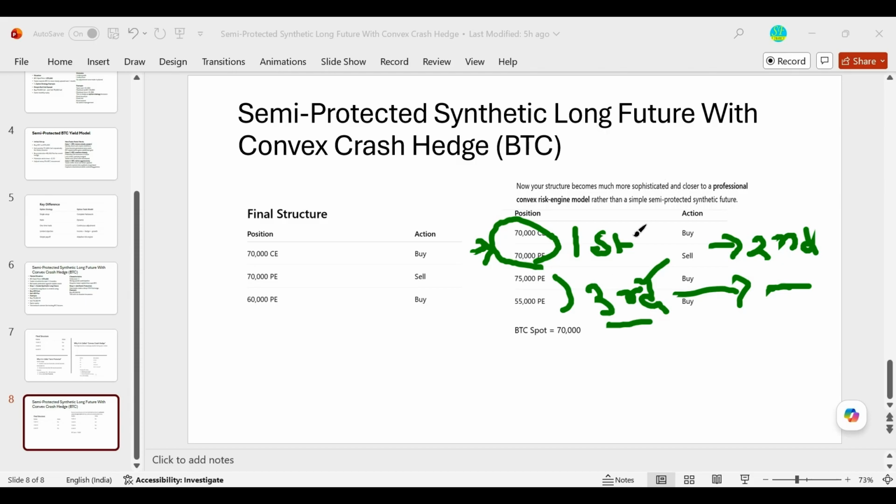Once you are moving your synthetic future to the next month, you must move your delta normalizing factor to the next month also. That time you decide what the strike is. If it has not moved anywhere and very close consolidation happens, then I will suggest moving it.